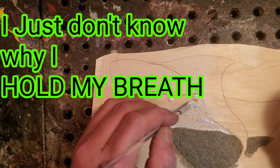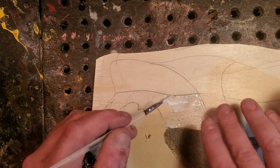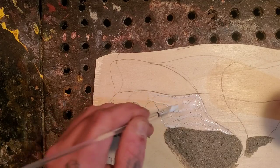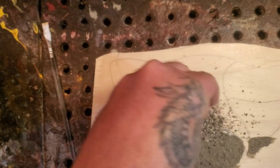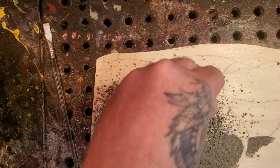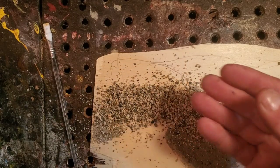Okay, so anyways, I'll get lots of glue on here. I could have also painted this black first, and that might have helped. But yeah, anyways, I'll get this done and pour the rocks on it. And I will put a final seal of Mod Podge over the top too when it's done. So I put extra on so when I push it down, I'm not touching the glue.